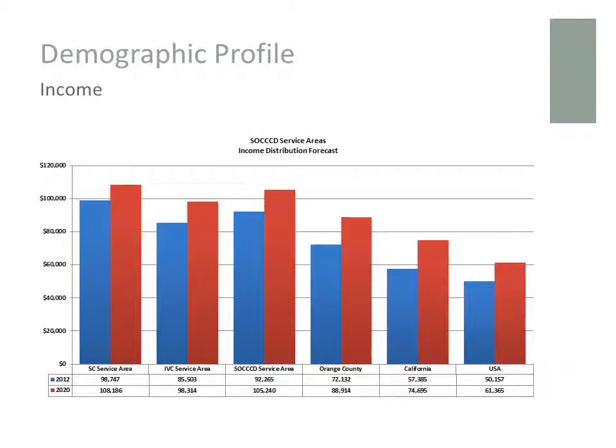Likewise, for income distribution, we have all those different areas shown for comparison. Interesting that the Saddleback College service area has a significantly higher income level than that of IVC, and the red line shows where it's forecasted to grow to in the year 2020. The plan itself shows a lot more information than this, but for the purpose of this presentation, we just wanted to give you a taste of what's included in the plan.